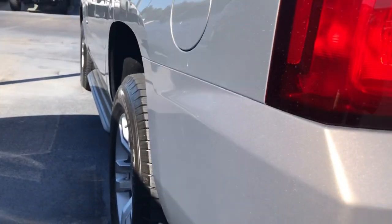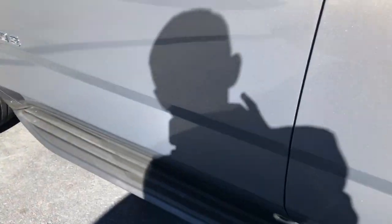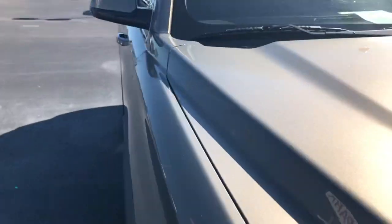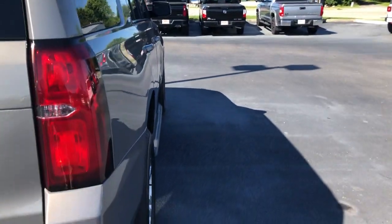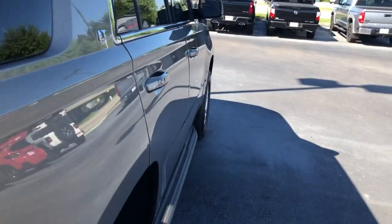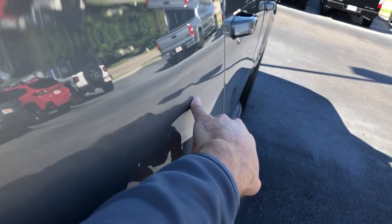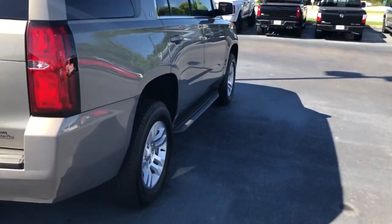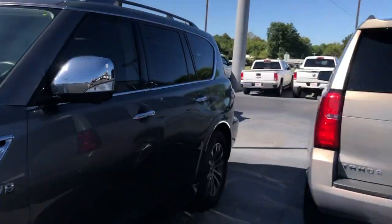Passenger side — let's look down the body line here, using the sun to light it up. I'm not seeing anything there. Running boards are firm. This is a local trade-in, which is clutch — we love to have ones we know the history of. Going down the passenger side, I did see one spot about the size of a nickel right there. Not sure if the camera's grabbing that, but another really nice one, and that's obviously what we pride ourselves on — really nice big body SUVs.